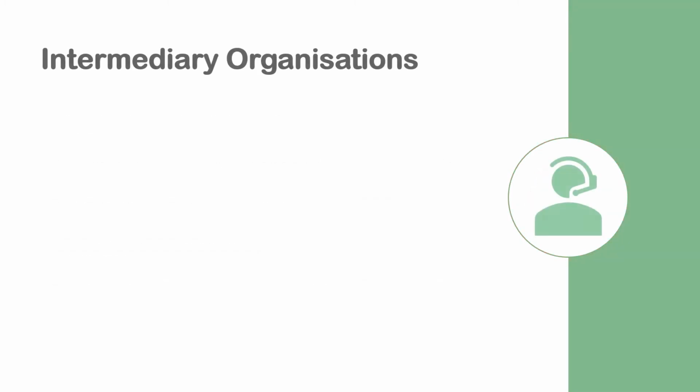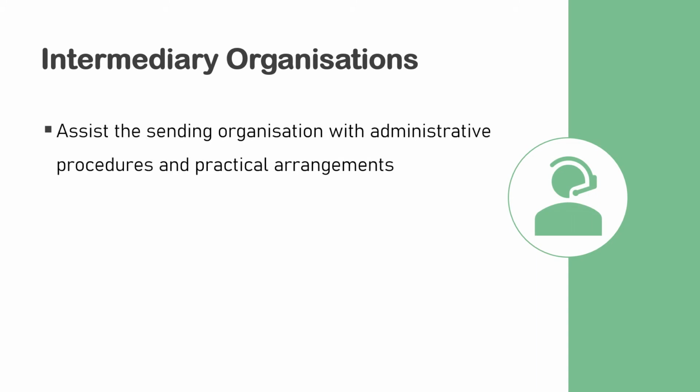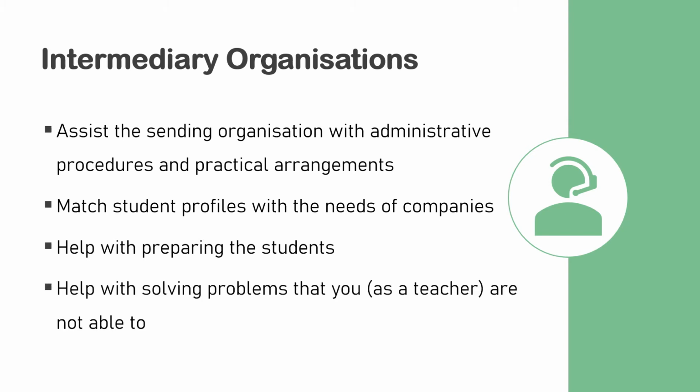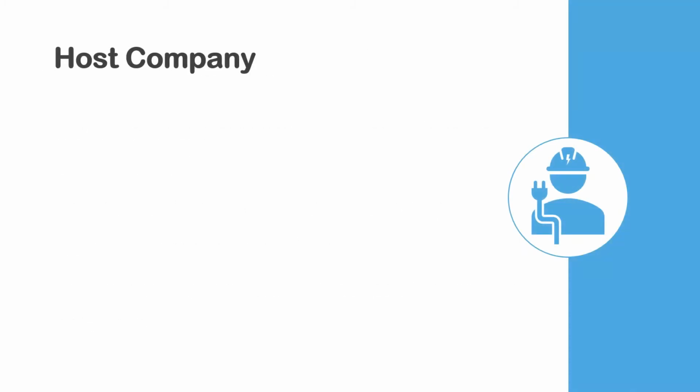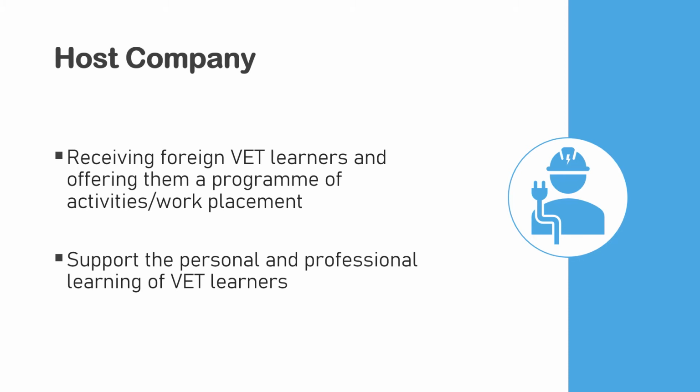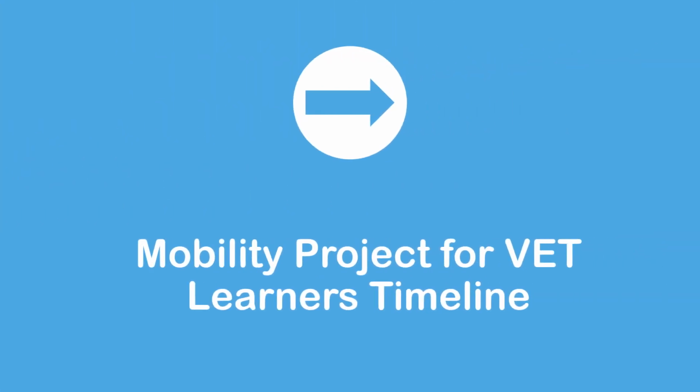The main responsibilities of the intermediary organization are to assist the sending organization with administrative procedures and practical arrangements, such as identify host companies that match the profile of the students, help with preparing the students, for example, intercultural preparation, knowledge about the city and what to bring, etc. Help with solving problems that you, as a teacher, are not able to, such as local-based emergencies, communication in local language, public transportation, etc. And lastly, the main duties of the host company are to receive your students and provide them with a program of activities that will fit their learning needs and support their personal and professional development during the work placement.